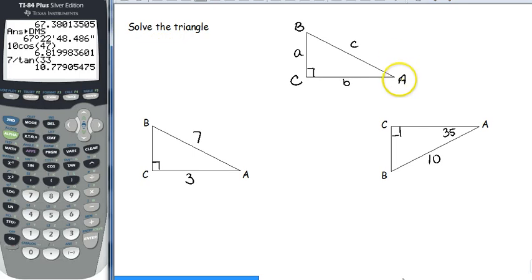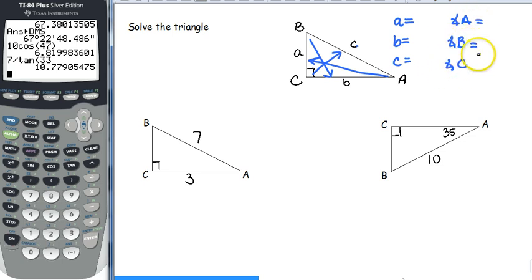According to this triangle, we have an angle A, an angle B, an angle C, a side A. Notice that side A is opposite of angle A. Side C is opposite of angle C, and side B is opposite of angle B. So when you are solving for a triangle, you have 6 pieces: side A, side B, side C, angle A, angle B, and our angle C. All 6 pieces need to be solved for when you are solving for a whole triangle.